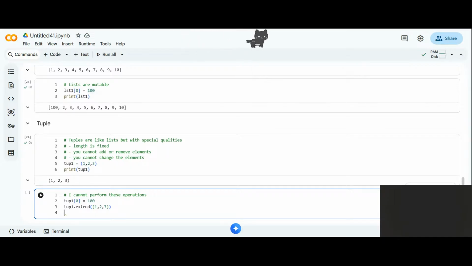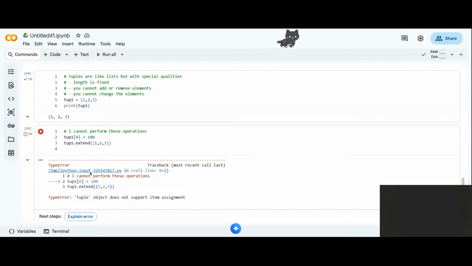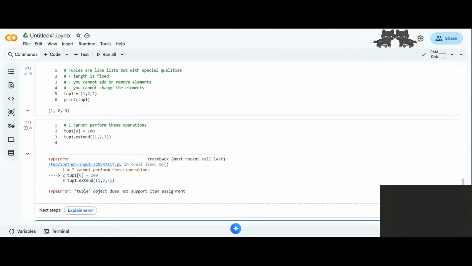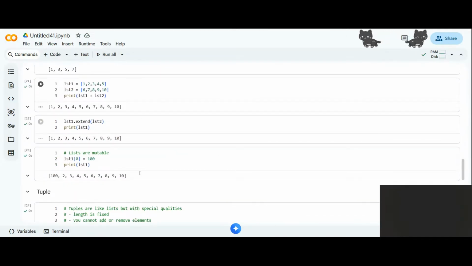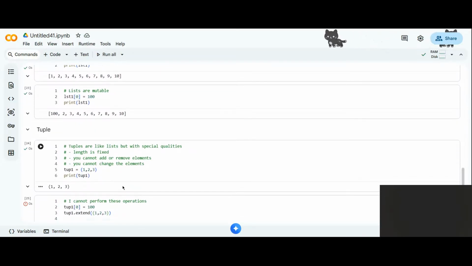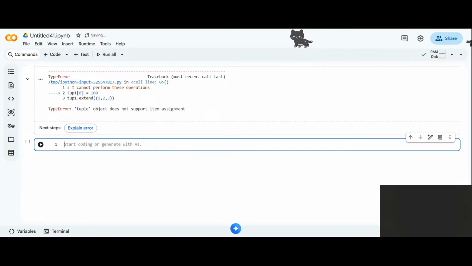I cannot do this basically. It throws me an error. The rest of indexing and all is the same even in the case of tuples. You can refer to the same.